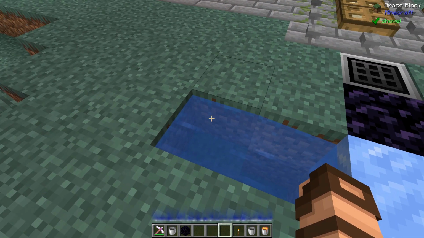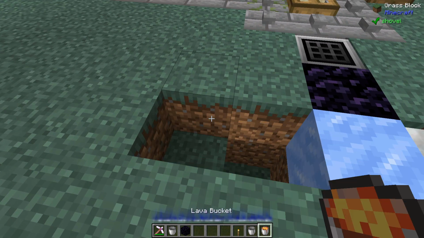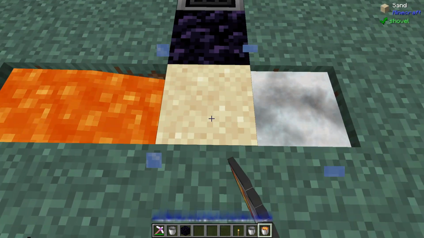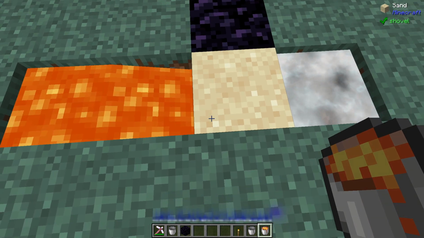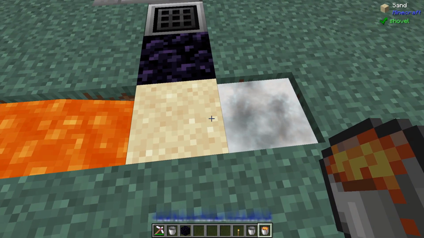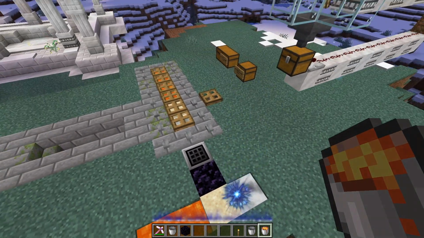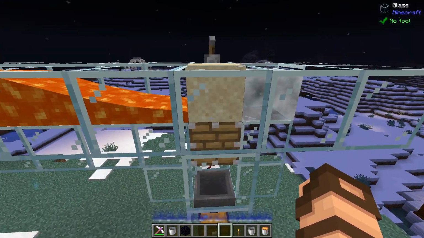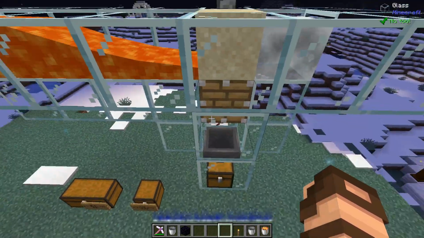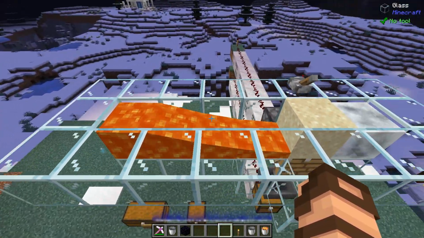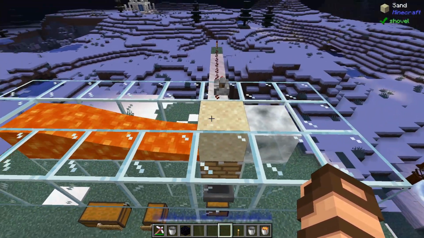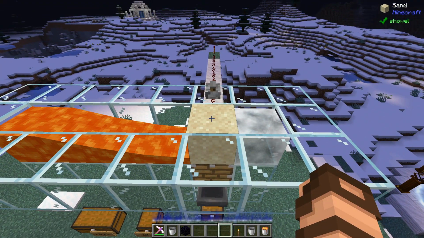Reason being, if this is lava, actually let me scoop this up. I put lava down here. It will start flowing down that way, right? Which is fine, and it will make sand here, but then it'll also start making sand further down. It starts acting a little bit weird and just strange. It stops and starts, and then you're going to have to start breaking blocks. But I did find that if you just put it 4 blocks away, so this is the 4th block, from where the sand is going to be made, then you should be good to go.